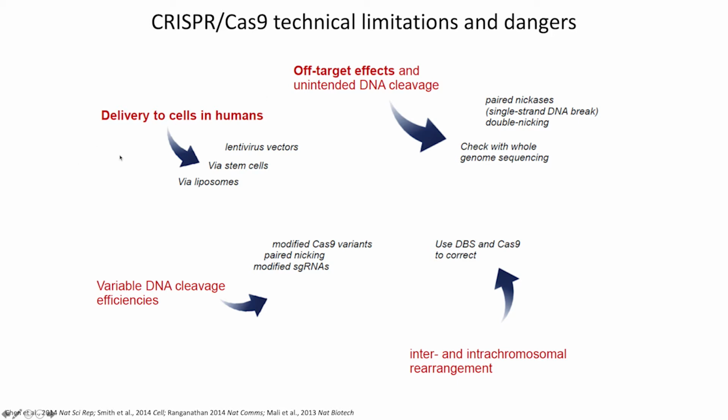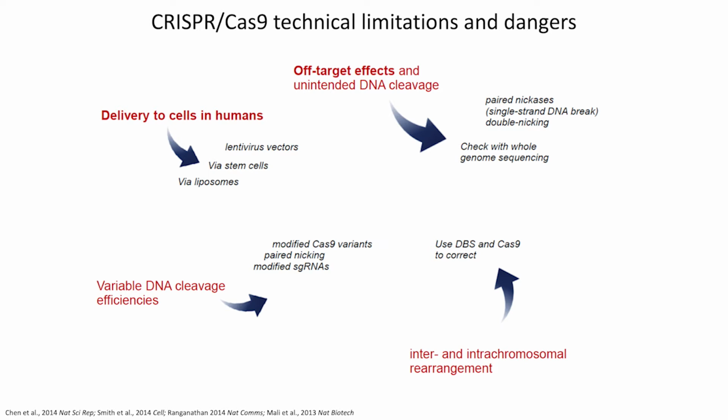Additionally, we need to be able to safely deliver CRISPR-Cas9 to the specific cells we want to edit while avoiding off-target cells. We also want to be able to fine-tune CRISPR to allow for even greater specificity and efficiency. For example, instead of using an enzyme that cuts and makes a double-stranded break, you can use 2 Cas9 variants that can only make a single-strand break and therefore increase efficiency.